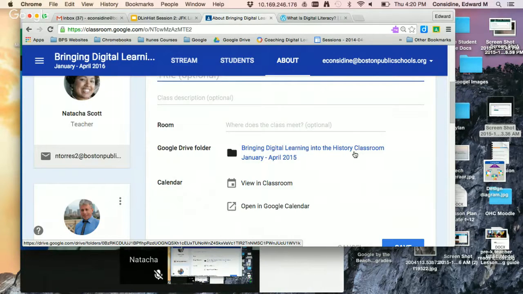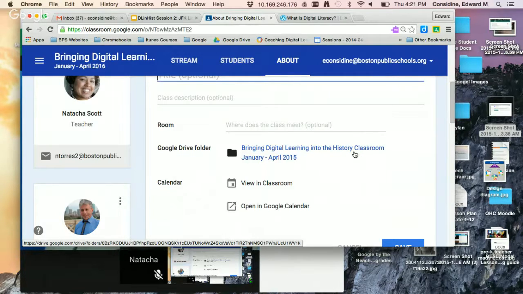The About section is the place where you can add those resources to your classroom environment, so students can have easy access and they don't have to scroll through the stream and look for a particular resource that you already shared. But everything that you're doing in the class, every resource or website that you want students to use is listed in a folder in the About section.